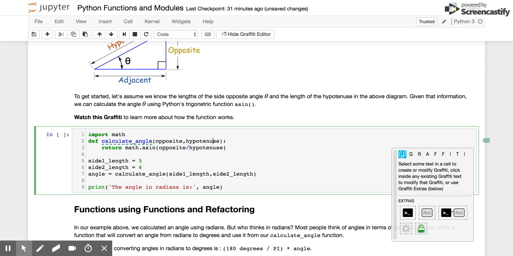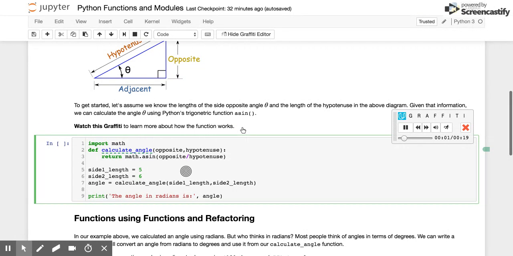You can also control Graffiti through its API, which is built into Graffiti's distribution. So if you take a look here at this particular Graffiti that I have here, you can see the tooltip and we can play the movie. Let's try modifying this code.